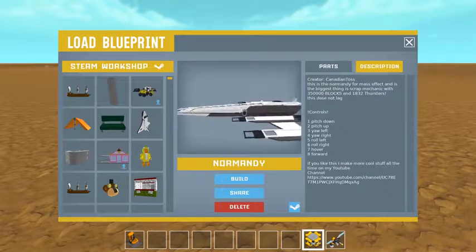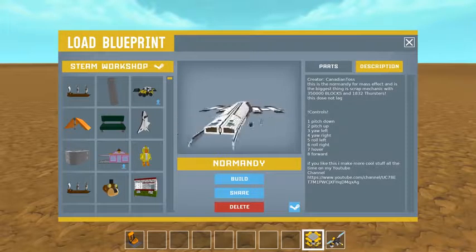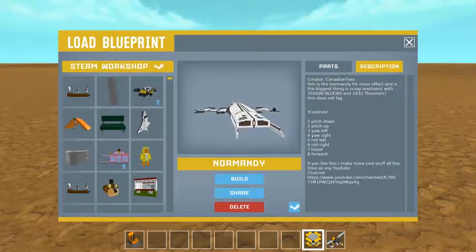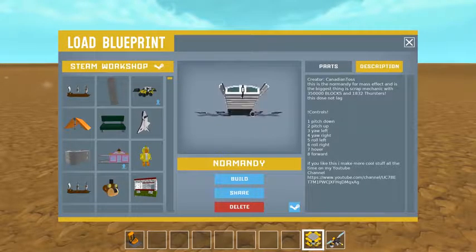So yeah, this is the Normandy. We're about to load it in, and it is gonna cause a little bit of lag when it loads in initially, but once it's on the ground, it doesn't lag at all, and I don't know how the game's even doing that. I figured this thing would just crash my computer. So yeah, this is the Normandy from the Mass Effect series. This thing is made with 350,000 blocks, and it's got 1,800 thrusters in it. So yes, folks, it does fly.